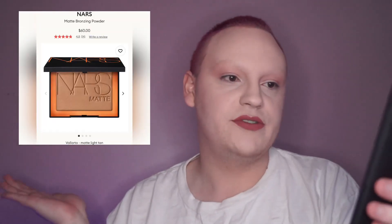The next product is a bronzer — the NARS Matte Bronzing Powder, I think it's pronounced Velata, for $60. I've only tried one NARS powder product before, which is the NARS Blush in Orgasm. I chose the matte bronzer because it looks like the lightest bronzer that will work on me. All my current bronzers are sparkly, and in person I have a lot of glitteriness around my contour from using the Hourglass Ambient Lighting in Dim Light.